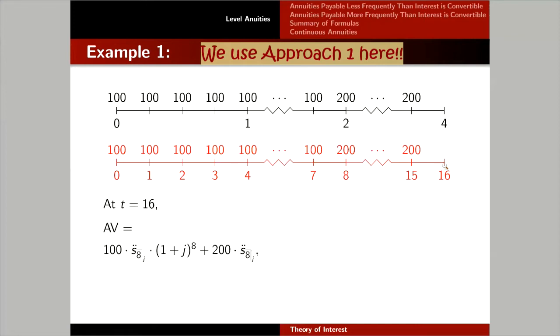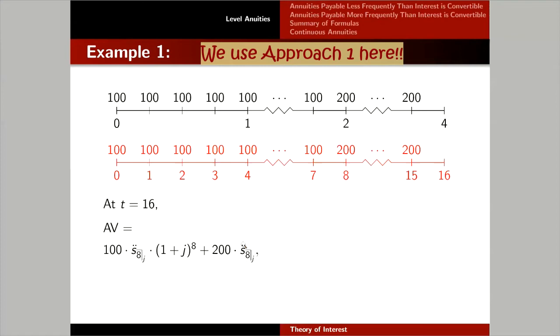Kung hindi kaya, pwede nyo rin putulin ang timeline na ito. Like you consider this timeline first from 0 to 8, but you don't include 200. And then you try to draw another timeline for the payments of 200. This is time 0, this is time 7, and this is time 8. So you may do that.